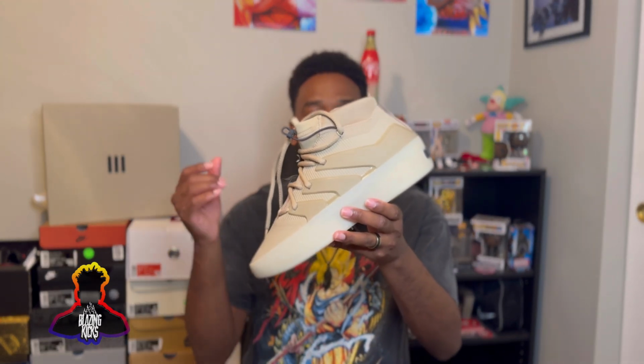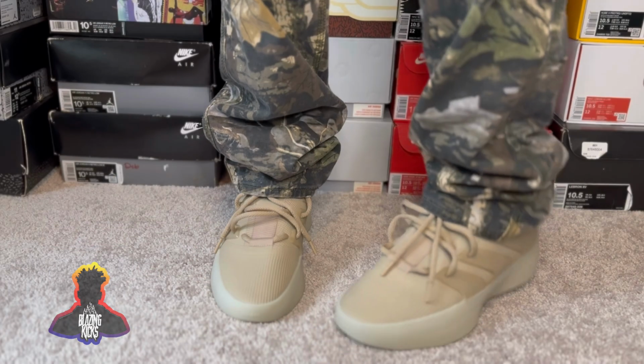The jerseys are pretty subtle. They almost look like practice jerseys, but it's cool that they actually reached out and have a whole different line for the Adidas basketball and Fear of God.